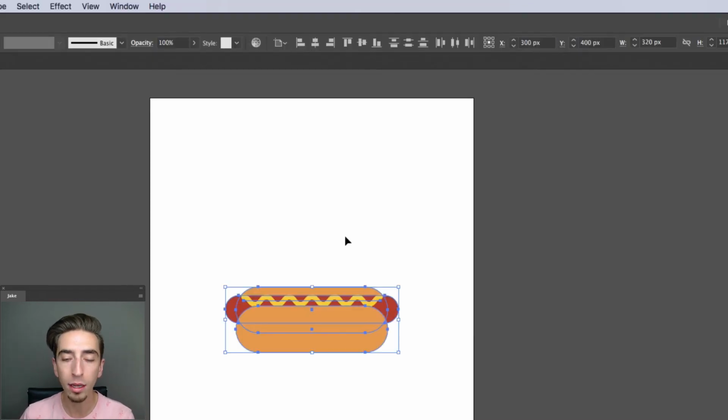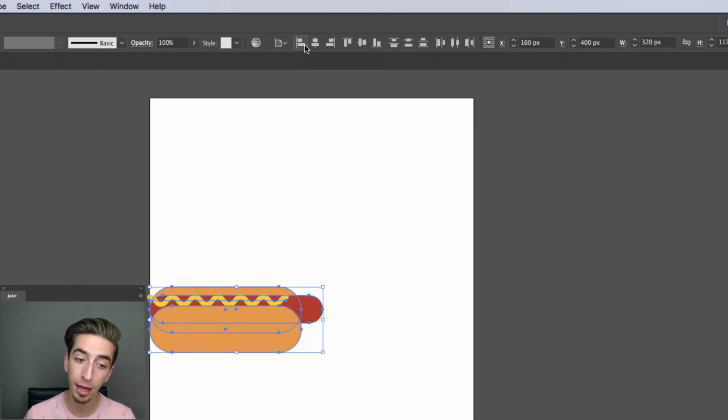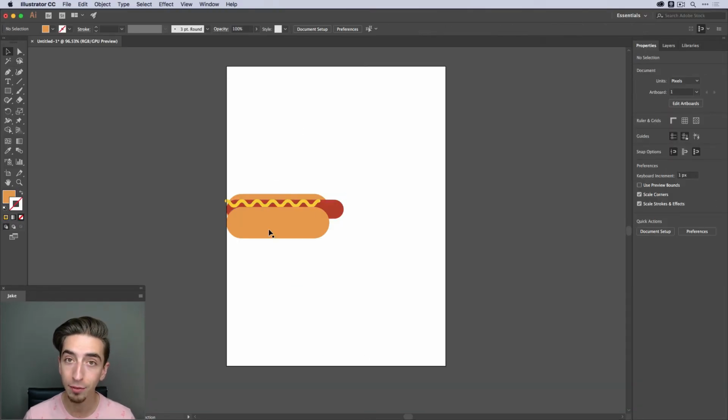So what does this Align palette do? Well, it lets you align objects to either the artboard or other objects. This button right here is a little drop down that allows you to choose what you're aligning to. By default, it's on Align to Artboard. So with all of these objects selected, I could align them to the left edge. You see that shifted the left edge of every object to the left edge of the document. So they're no longer centered with each other.